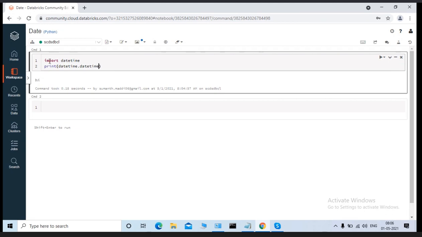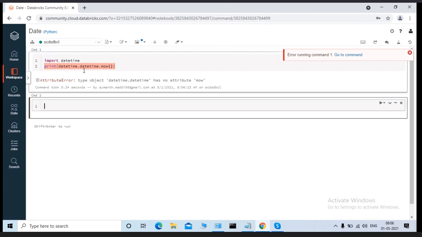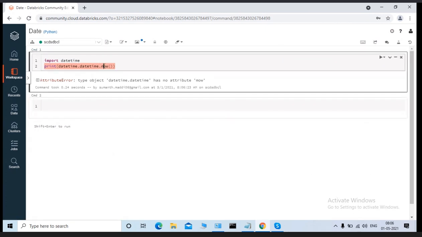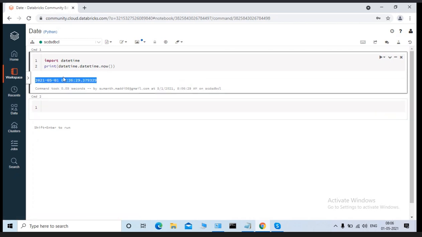From the datetime module, we have to use the datetime class, right? If you want to populate your effective from value, or you want to populate some load date value, it should be your current system date, right?